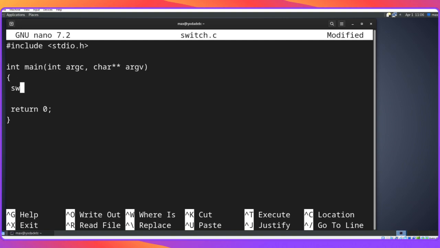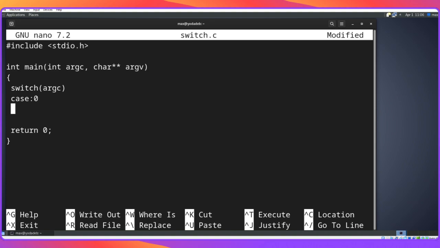I think switch argc like that. We have case 0. Do you need braces? Golly, I cannot remember.